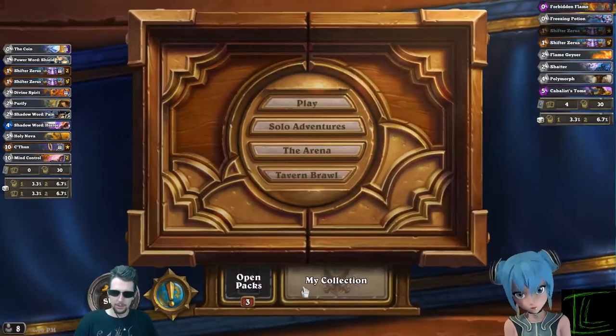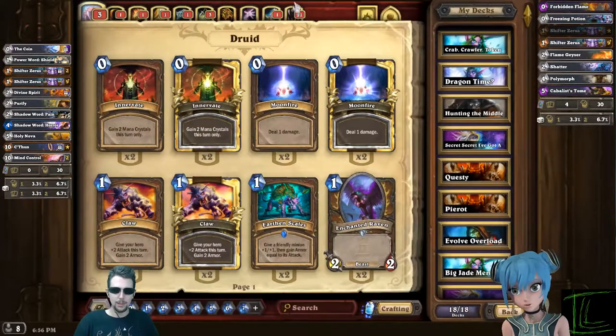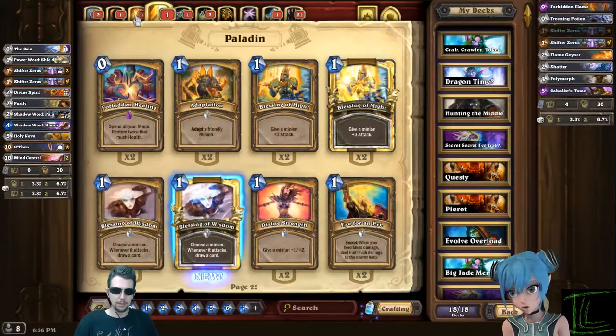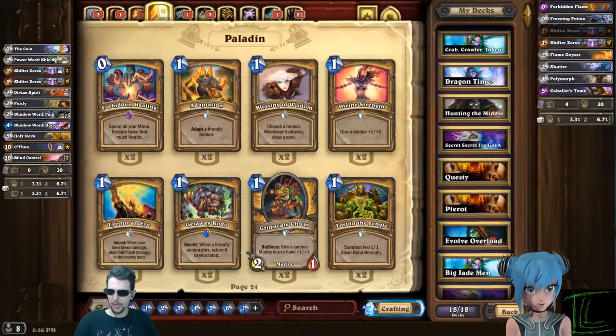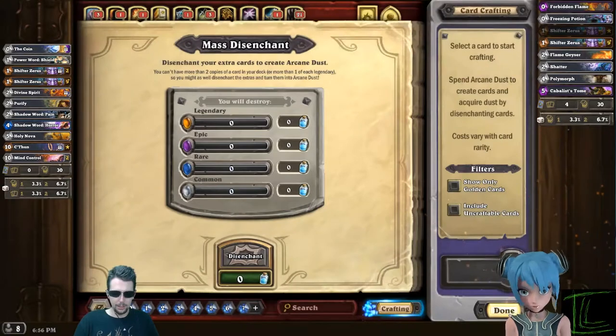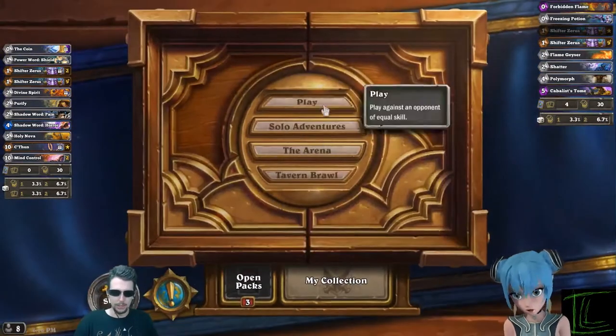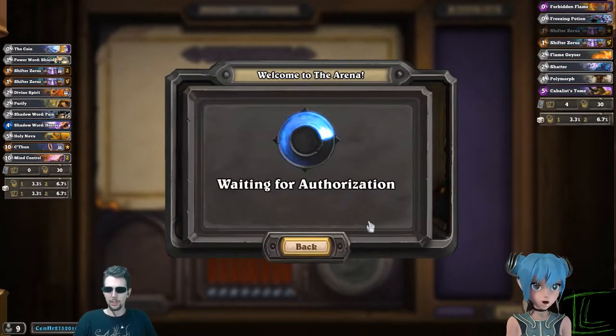Nice. Some good cards in there. Always nice to see Savannah making an appearance. Paladin is here. Dust! Become dust! Go and collect that 7 other dust. I don't know what the other card I was missing was, but alas, here we are in the arena. Oh, it's good to be back.